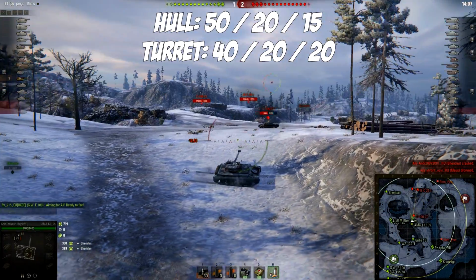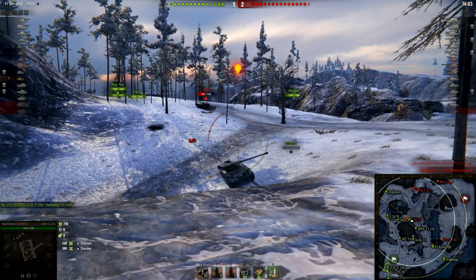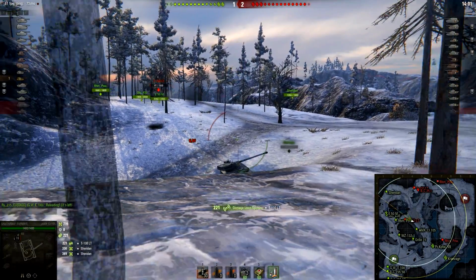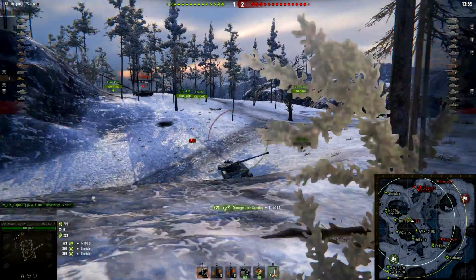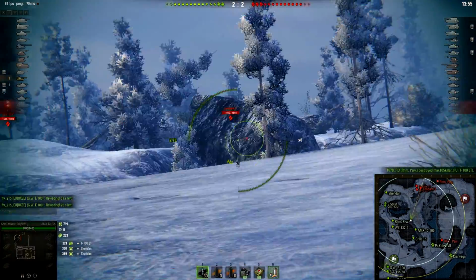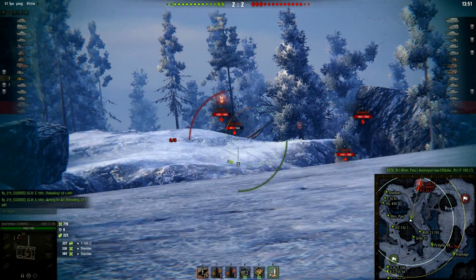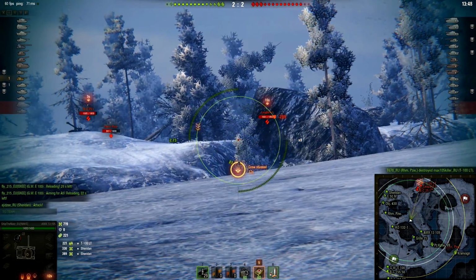Turret armor 40, 20, 20, but you can actually bounce stuff when you are extremely lucky, as with every single tank in this game. But you simply have to be lucky. But usually a rule of thumb is whatever can see you is able to penetrate you. Do not rely on your armor, rely on your mobility and your camouflage.